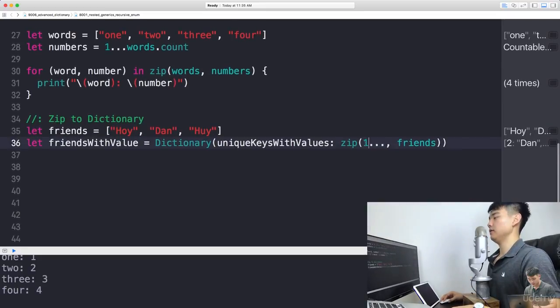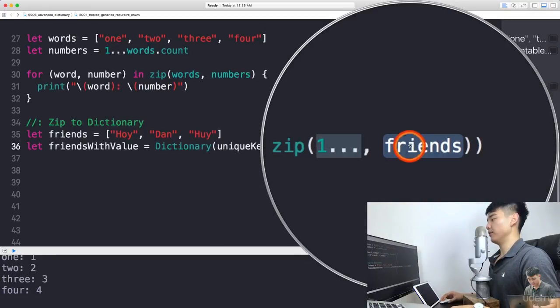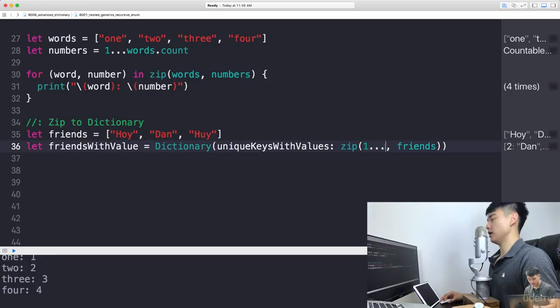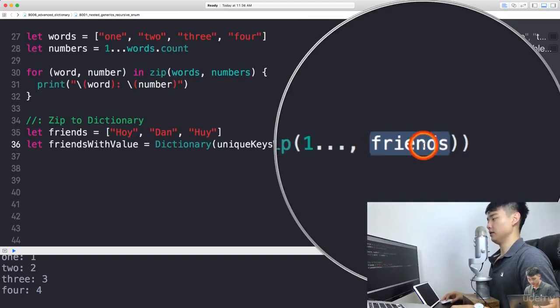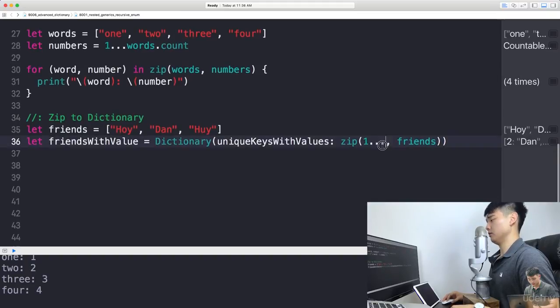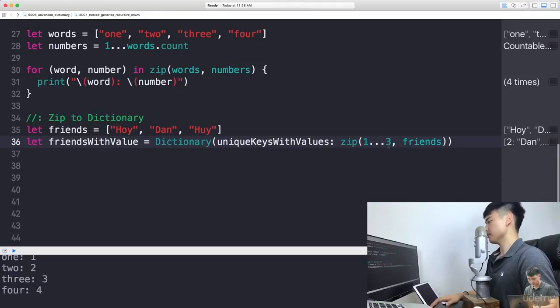Well, the infinite is stopped based on the number of friends. This was introduced in Swift 4. We call it an unlimited range, but there's a limit. The limit is determined by the number of friends elements here. Right now there are 3, so the range will end at 3, I believe.